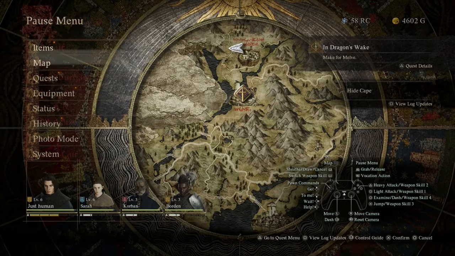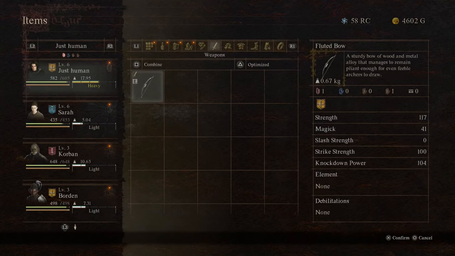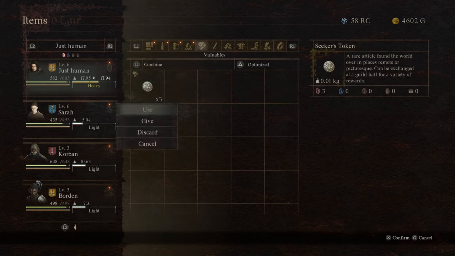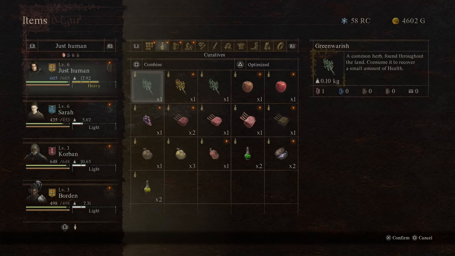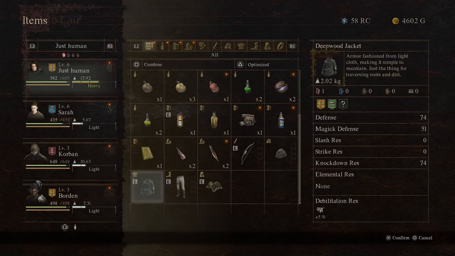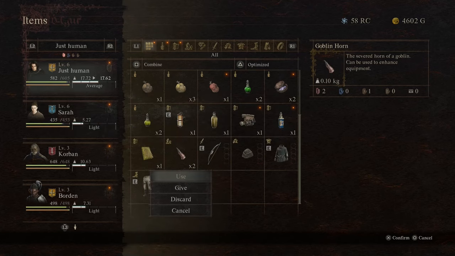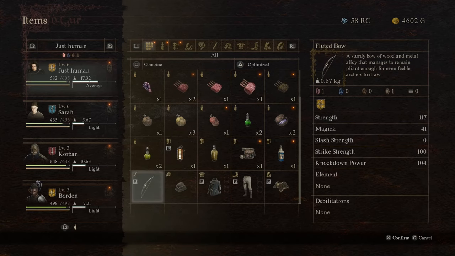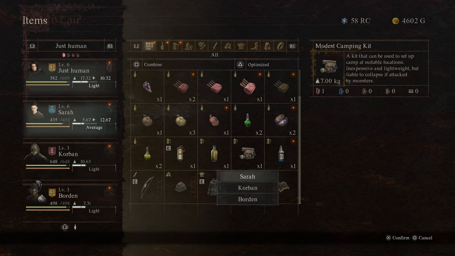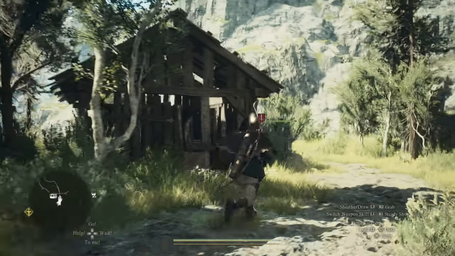The hide cape, we're going to go ahead and equip that. Oh, we are on heavy. So when you are heavy, now that we have 3 tokens, we can just give them to Sarah. Is that okay, all of it? And what do we have? Why are we so heavy? Sarah got our average. Average is good, not the best. I think the camp kits are heavy. So, I'm going to give it to Corbin.